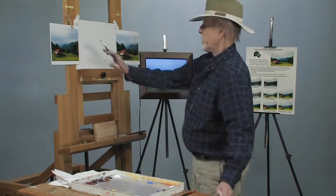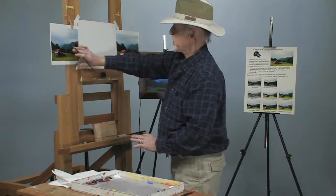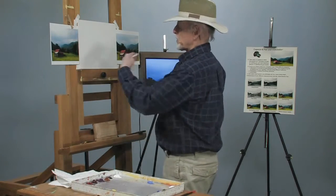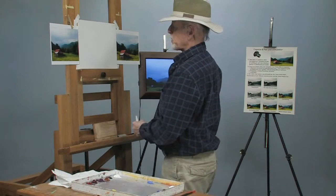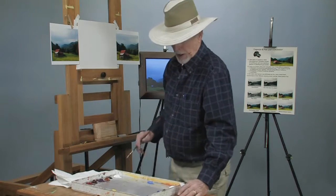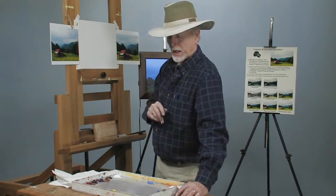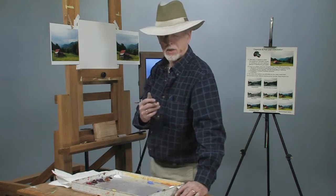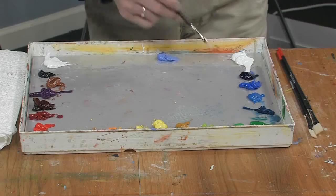First thing I do, I've already laid out the composition. This is pretty much over in Townsend, Tennessee, just as you approach the Great Smoky Mountains. A beautiful scene today. But what we're going to do here is a value sketch in one color. When I go out to paint landscape plein air, I basically use cerulean to sketch.